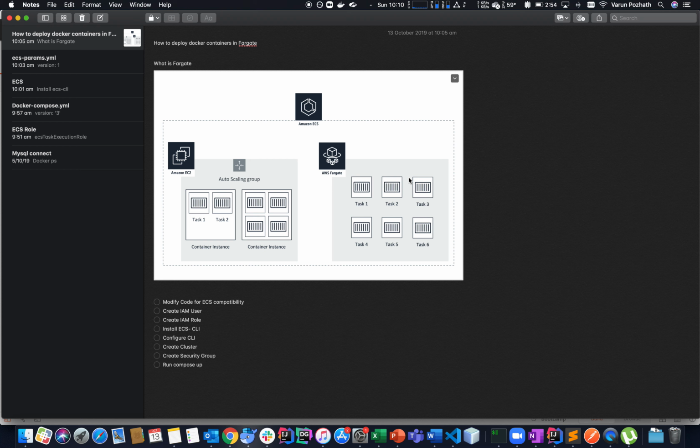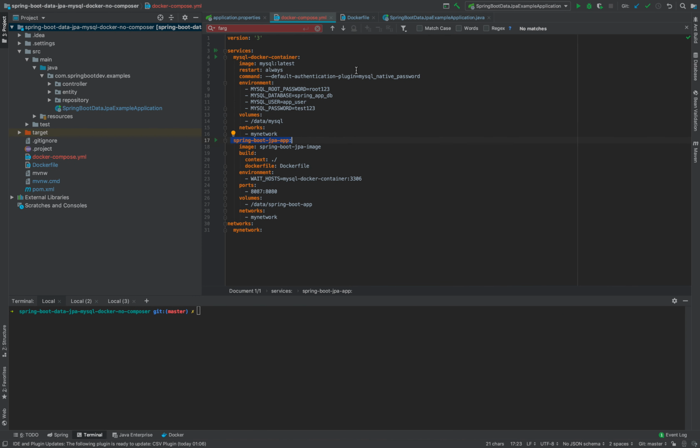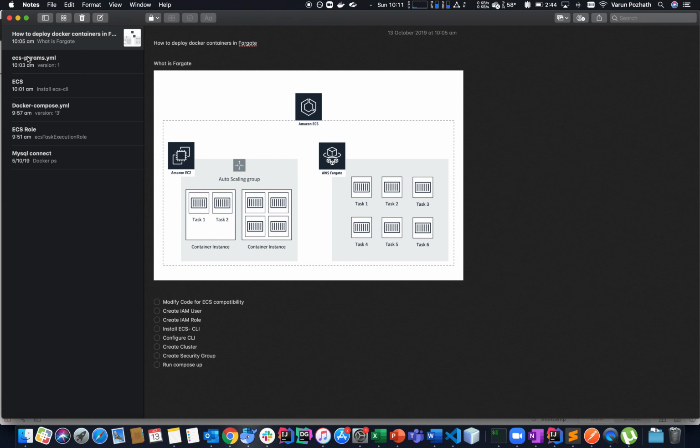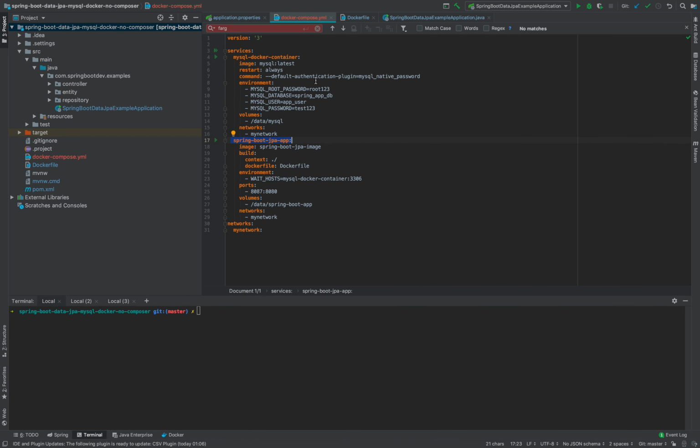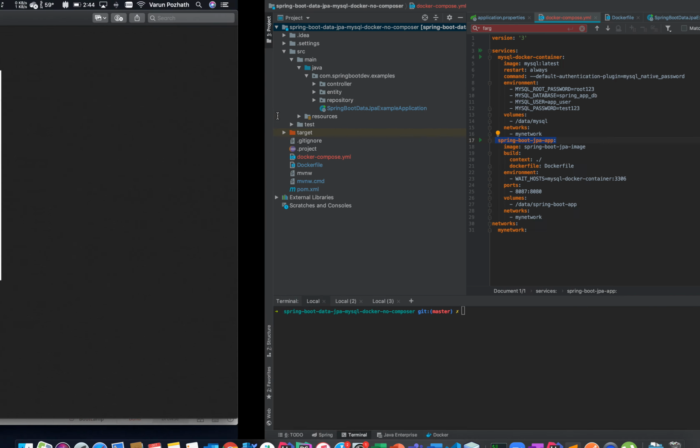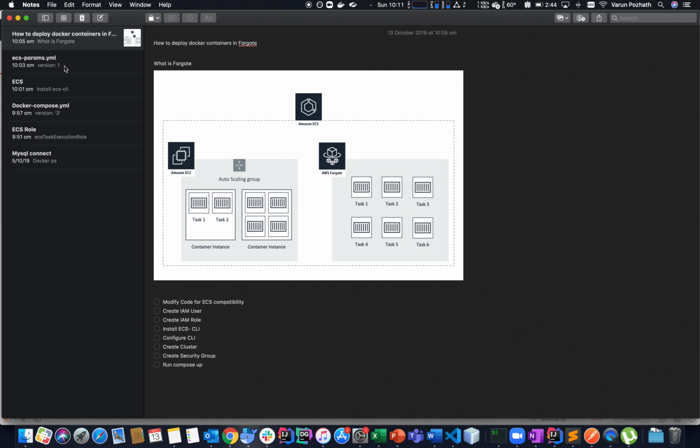In order to accomplish this, we've got to make some changes to the compose file that we wrote last week. We've got to provide logging drivers, just in case things go wrong and stuff like that. So let's have a look at what steps are involved in accomplishing that. AWS expects a couple of files provided along with the compose file in order to deploy it. Let's have a look at what needs to be done in a nutshell.